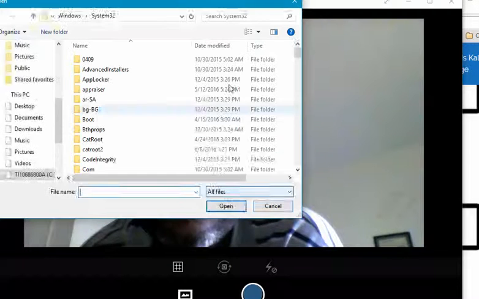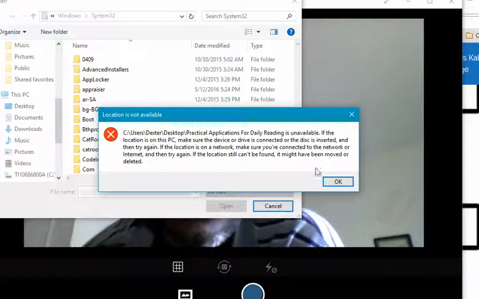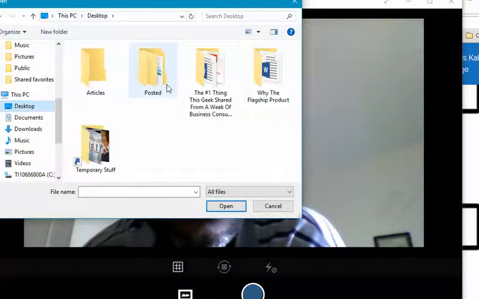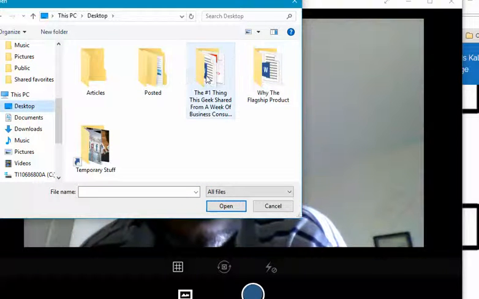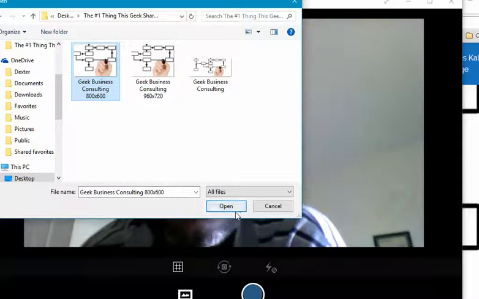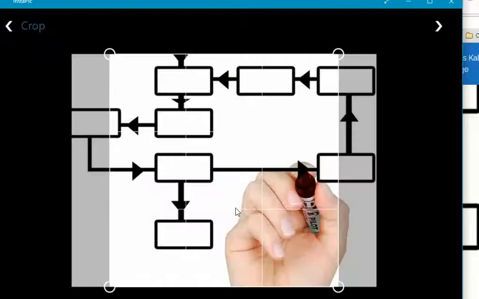We are going to go to desktop, that one. I'm going to pick the 800 by 600 size, and this is going to let me make the image square.